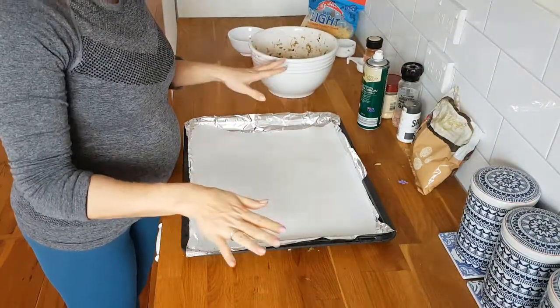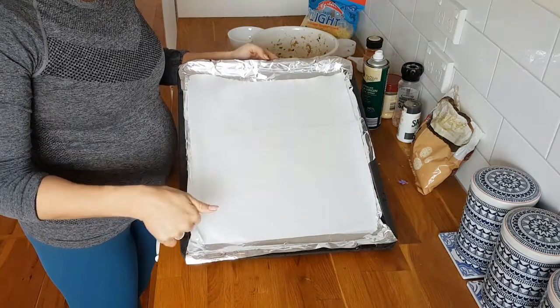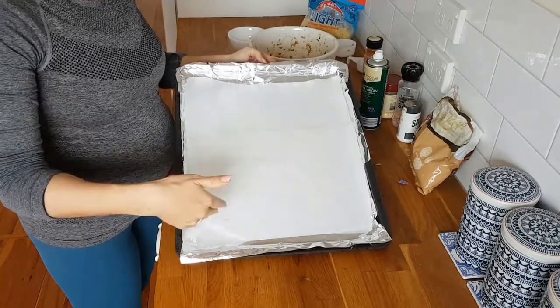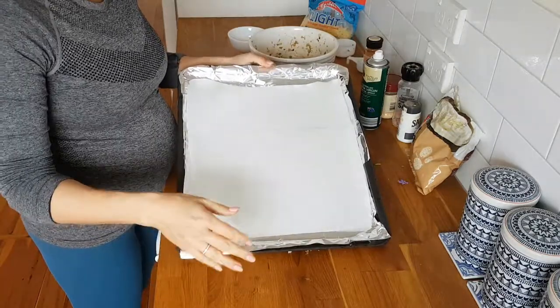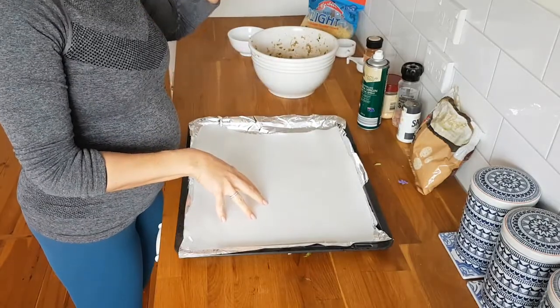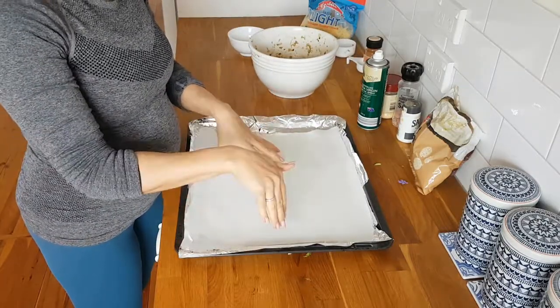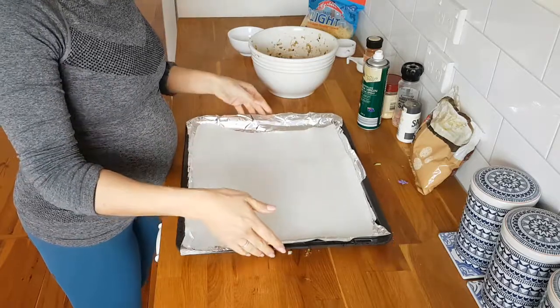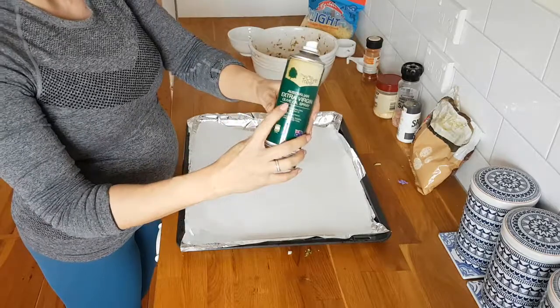Okay, so here I've lined up my tray with some alfoil and baking paper to keep the tray nice and clean, because if all this stuff sticks to the tray, it's awful. And then the baking paper will stop the fritters sticking to the alfoil, because otherwise it seems to stick a little bit. You can spray a little bit of olive oil spray.